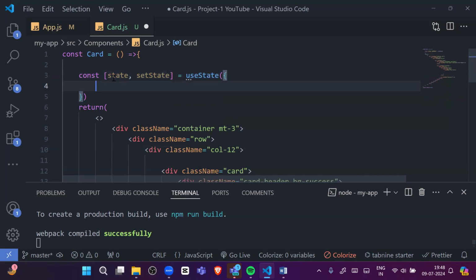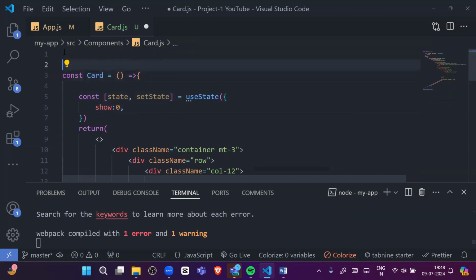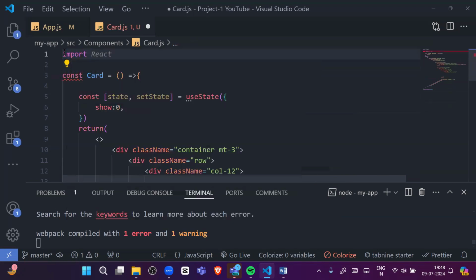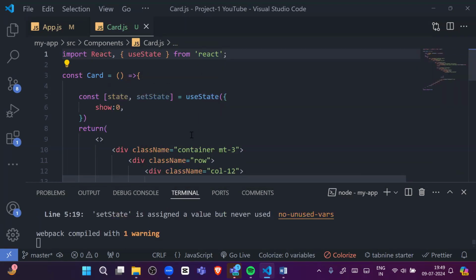The state name would be show, equal to 0 initially. Whenever you use the useState hook, you need to import it, so I will write import React and useState from React.